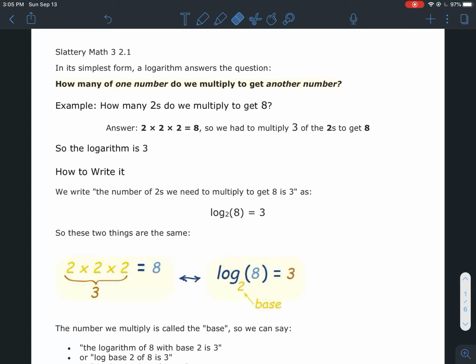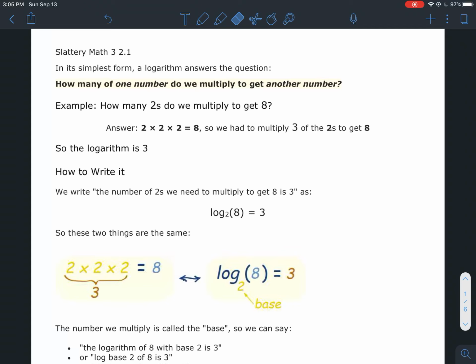Welcome to your first video of Module 2. So today we're going to be learning about something called logarithms. I know we saw them a little bit last unit. We didn't really talk about what they were. We kind of just learned that they were the inverse operation of exponents. And right now we're going to dive in and really start to understand what a log is.